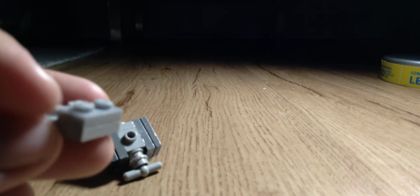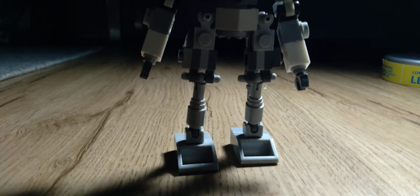This is what you do. You got this piece with a one by one tile. You got two white glass eyes. You got a little flap piece. Put it on the mech. You got a little cylinder. And wait. Place it like this. You're supposed to put the little tile on it like this. Look, like this. You're supposed to put it in. Take it out, put it, and put it like this. So now let me show you what it looks like. That's what the mech looks like.